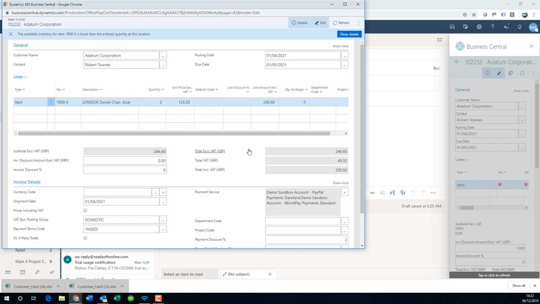We're going to go and approve that invoice as the admin user, and then we're going to come back and we're going to go and send this off to the client.